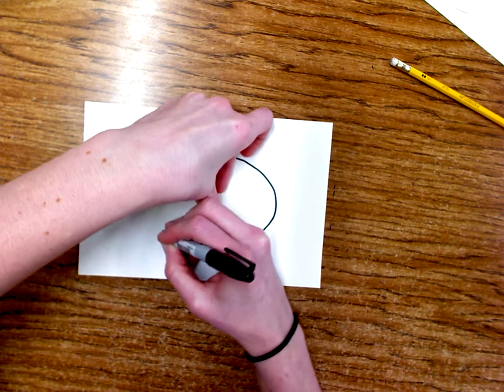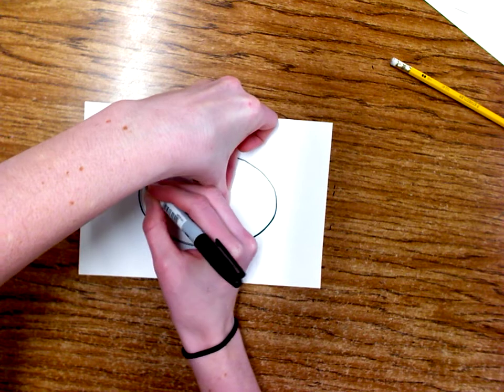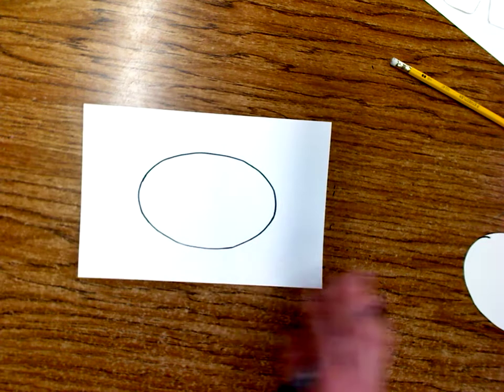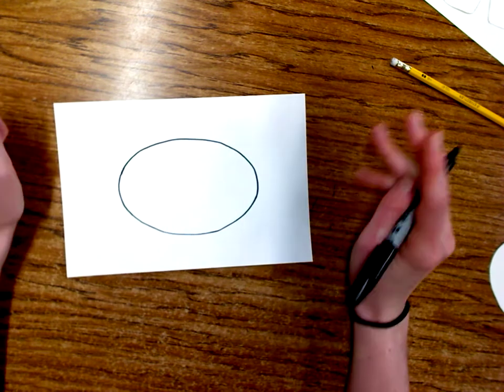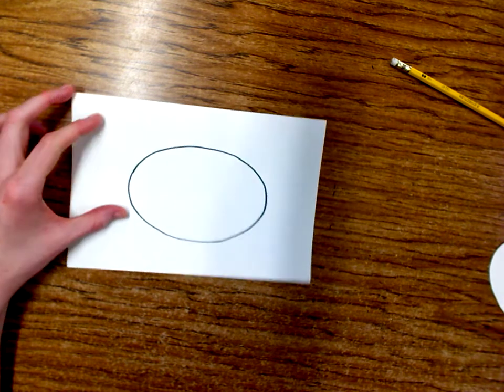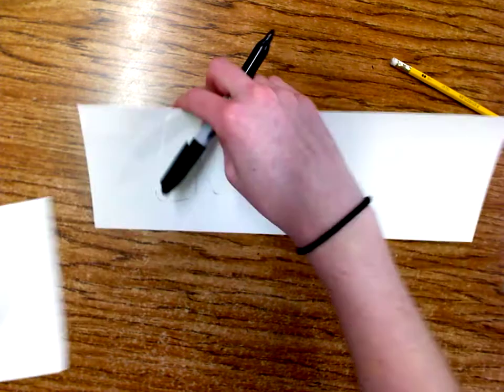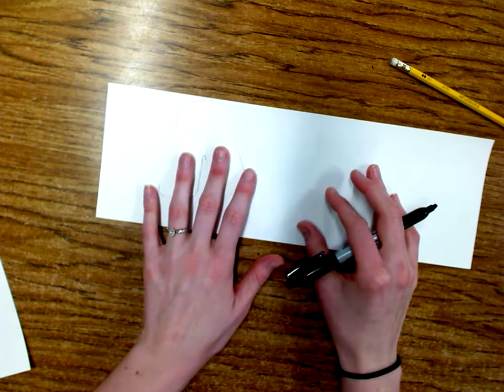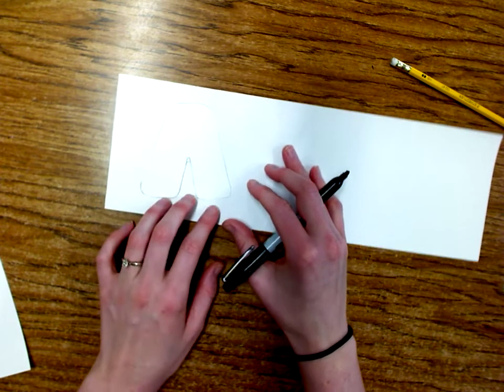I am using a Sharpie. I think you guys will probably use Sharpies too for this part. I'm gonna trace that and then I have to decide what kind of dinosaur it's going to be. I am thinking I'm gonna do like a long-neck dinosaur. I forget what those are called, so I know that those have four legs.